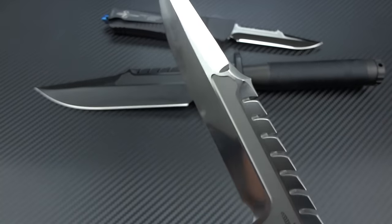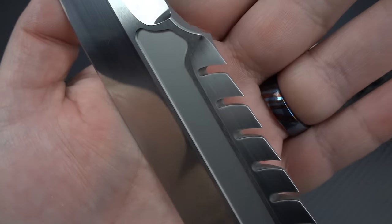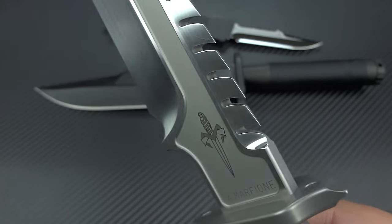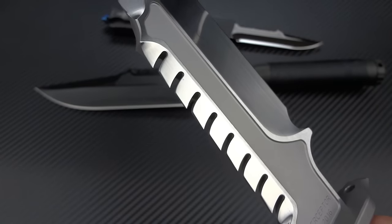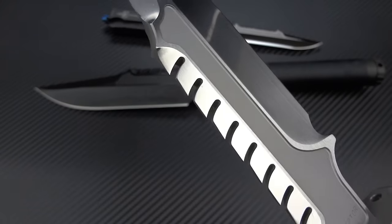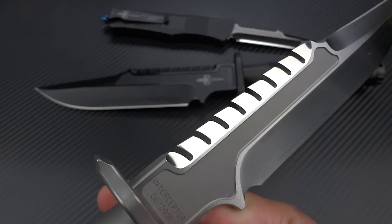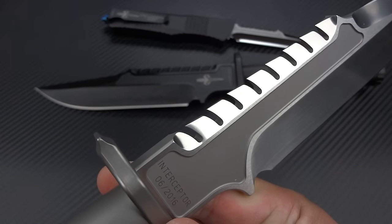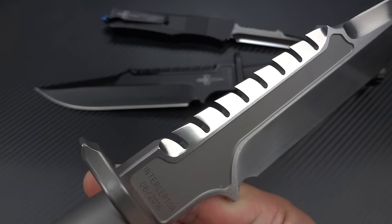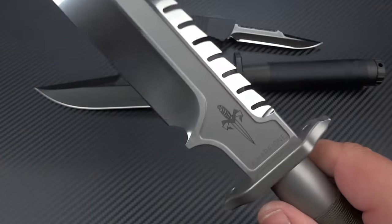So I asked Tony — I have to be very careful, these are stupid sharp — I said, is this more or less an homage to those makers and those knives? And he says, absolutely. He goes, when I was a kid, I was enamored with the Jimmy Lyle Rambo knives and the Jack Crane Commando knife. He says, I really wanted to make something myself that reminded me of that — obviously with some differences, but I definitely wanted to pay homage to that and make a more modern variation of it. And I think he certainly has done it.